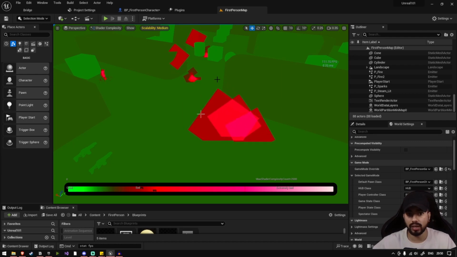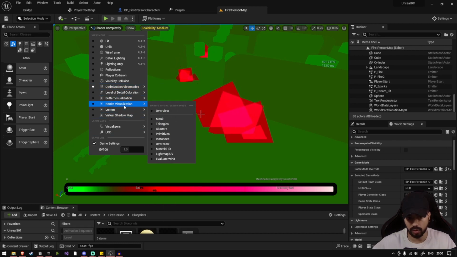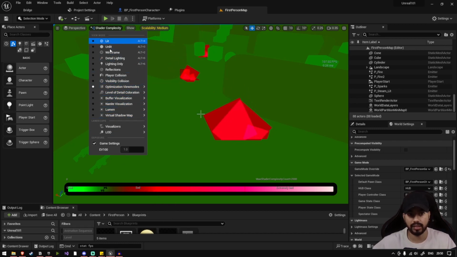So if your scene is bottlenecked, like let's say you added some new effect in your scene and now your scene is running very slow, then at that time you can use this debug mode to debug the shaders. We can go into details over all these once we start understanding the engine in more detail. For now, you can understand these basic things and use them to debug your game.